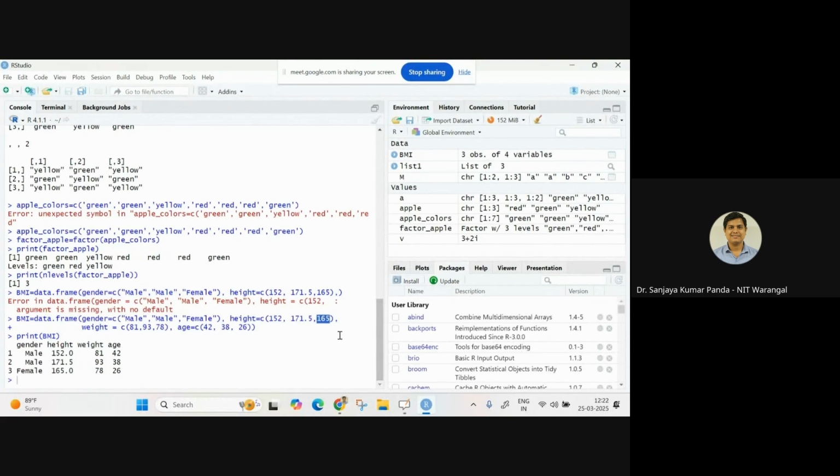What is the reason why it is showing this? Because I told you the C function is used for similar types of elements. If one element is double type, other elements are forced to be double type. That's why it is putting an extra .0 into these two numbers. If I write this one as 171, these three things will be taken as integers, right? Otherwise, it will be converting everything into a similar structure. That is the advantage of going for this C function, right? If you don't want this, simply go for list. So this way there are different types of data types available in the R program, right?